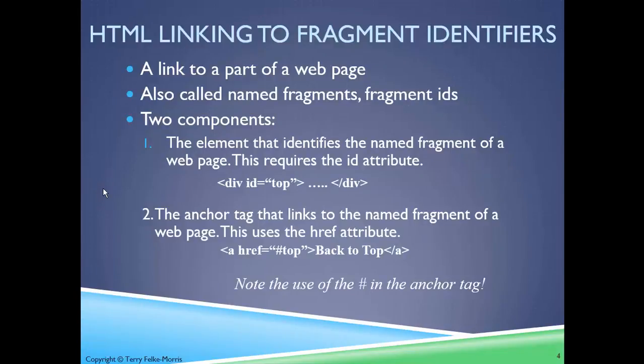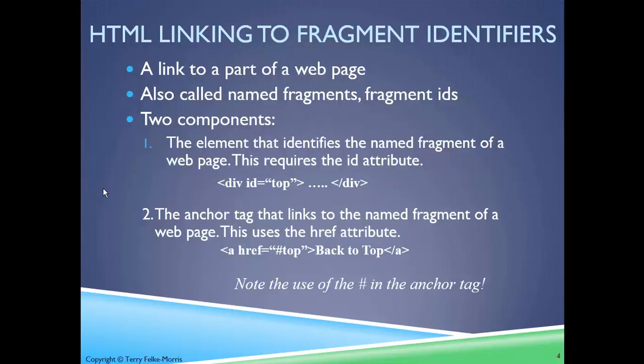It's called a fragment identifier, and it allows you to link to a part of a page that you're on. You can do this in other ways too. You can link to other parts of your website. Let's say that I have two websites. I could put a link in one website to link to the other one if I wanted to.